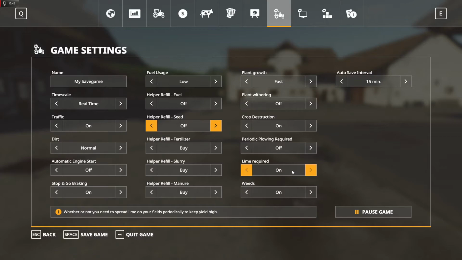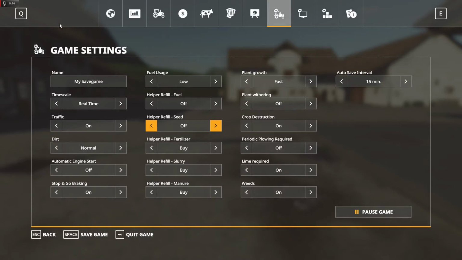If you leave lime on, make sure you always spread the lime, and there are specific lime spreaders. I think you can use manure spreaders with lime as well. Make sure that you spread that lime before you cultivate or seed, because otherwise it won't count. Now it will show up on your map.